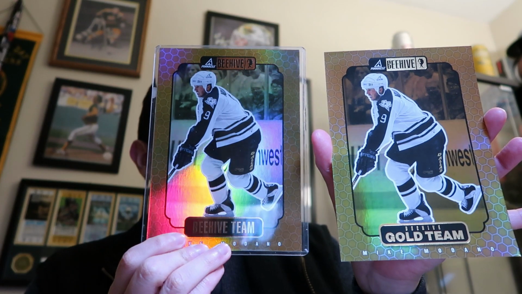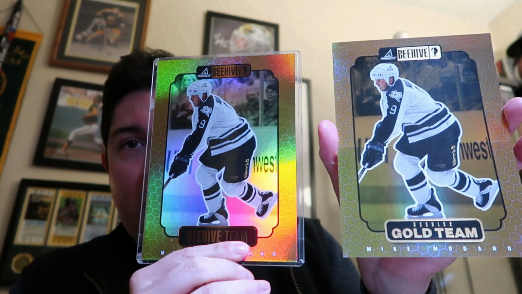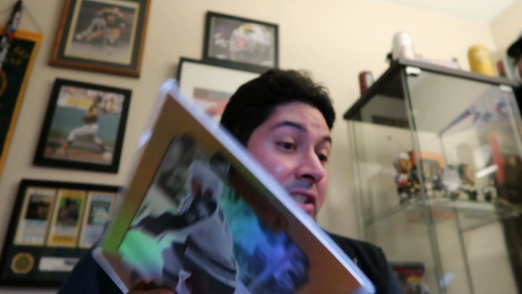There's really no difference in the back. They're both 3 out of 25. They look pretty much the same. So if you can see that there. No numbering or anything. They didn't do that for this year's edition. But they had a lot of oversized cards for this particular year. It's a nice looking set though. Definitely I like having it completed. It's been one of those ones that have been sitting for a while.